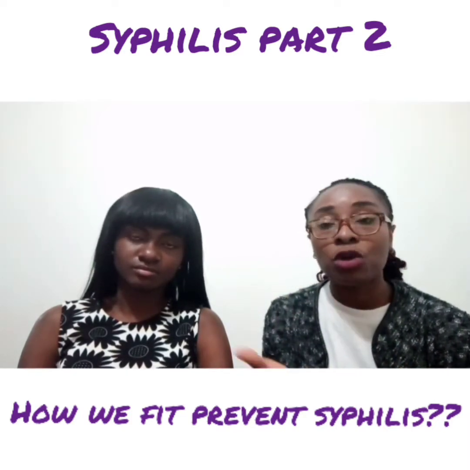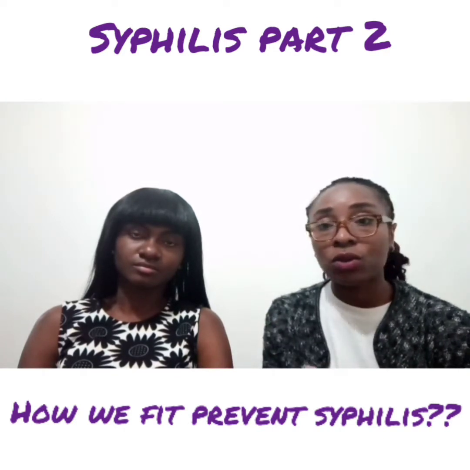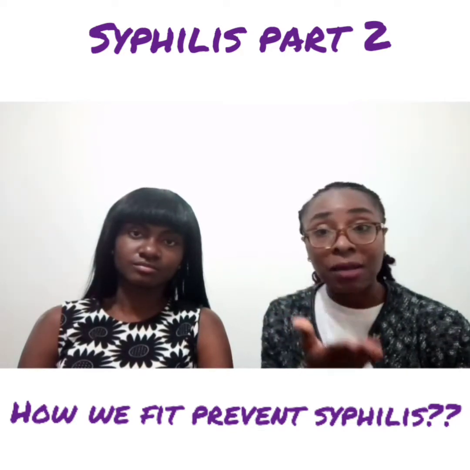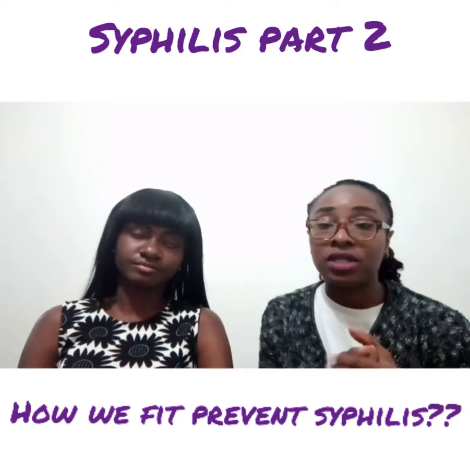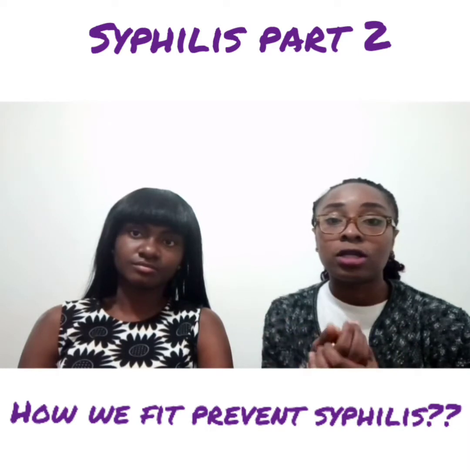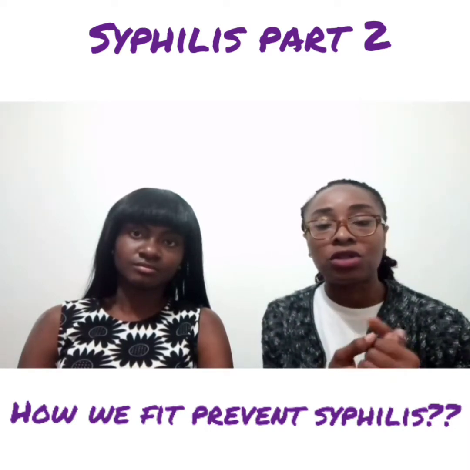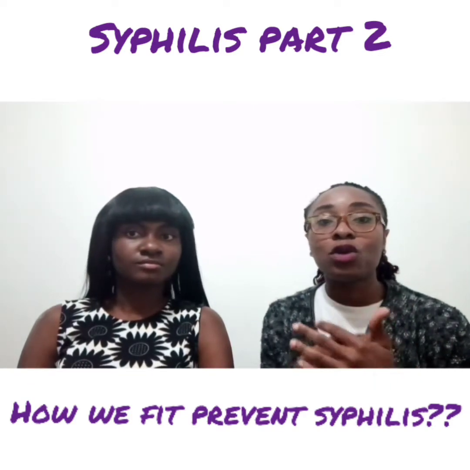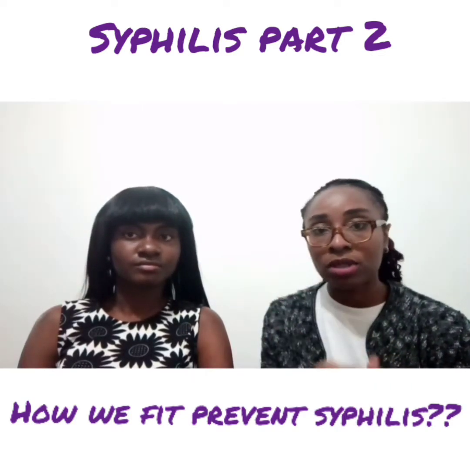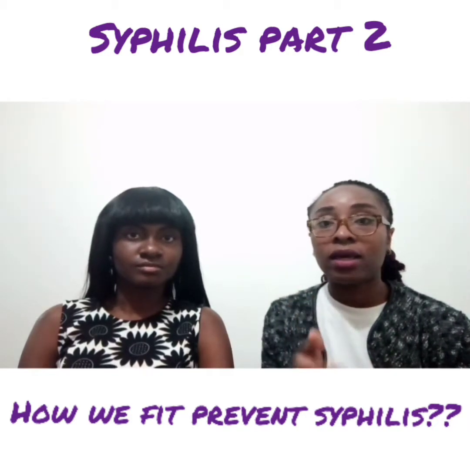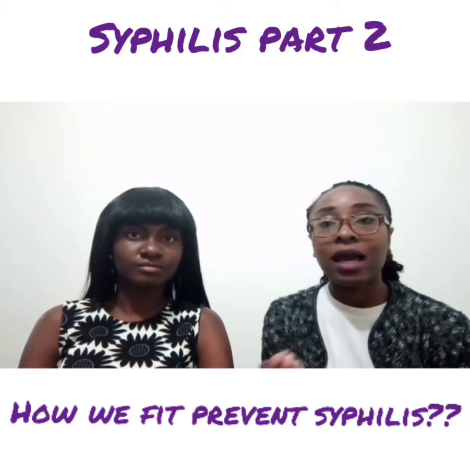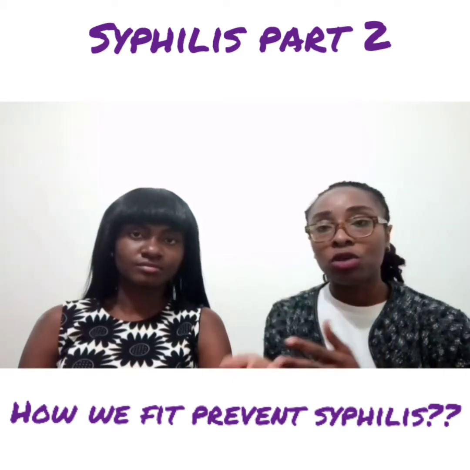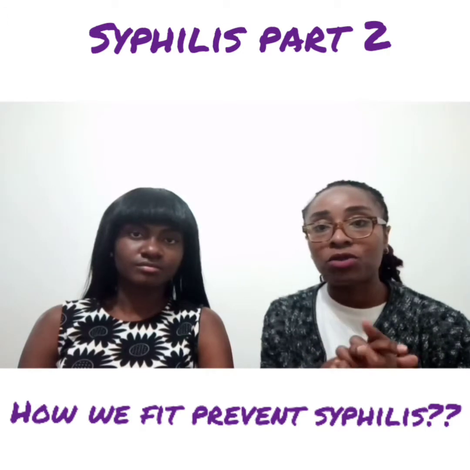Use protection when you're having sex with your partners. Whatever form of sex you want to have, please try to use protection. If you can abstain from sex, that is a very, very good method of protecting yourself from this disease. Also, for women, it is important to do your antenatal checkups, because if you have antenatal care, any STI is going to be detected on time, and then prevention could be done to avoid your baby coming out with the disease.